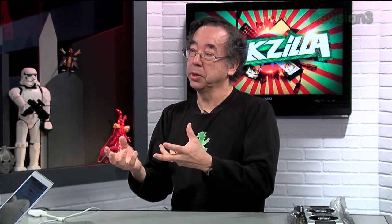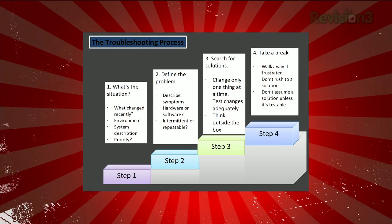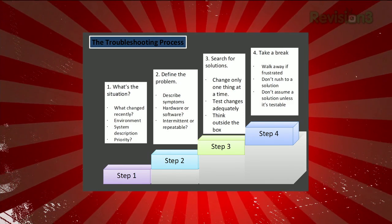Once you've narrowed it down and you say, okay, I think it's this — when you start making your changes, change one thing at a time. Don't say, I'm going to change my processor, my memory, and my graphics card. Even if it works, you've just spent $500 but you don't know what you needed to spend. And when that change doesn't work, back off the change and change something else — go back to your known state before. Rolling back using built-in tools to roll back the operating system to the last known good can be useful sometimes, but system restore changes a whole bunch of things, so it's sort of a last resort tool.